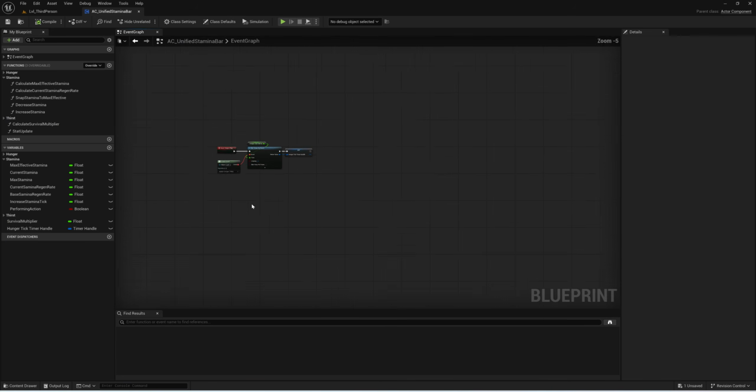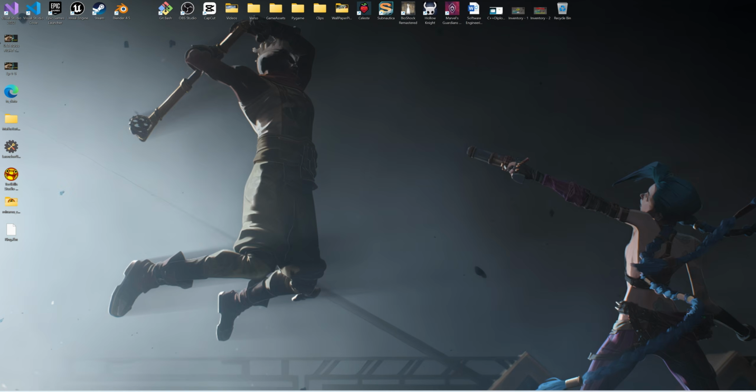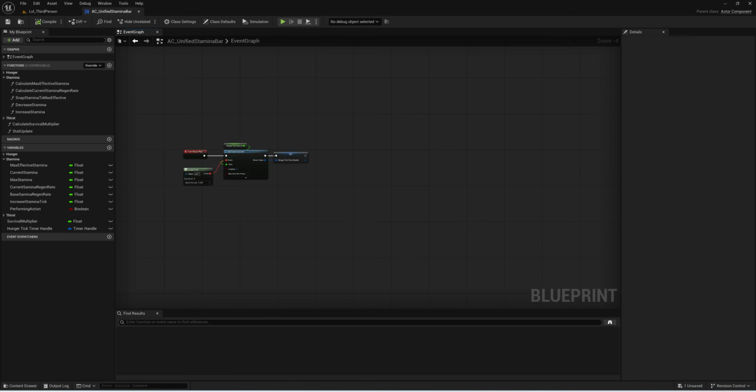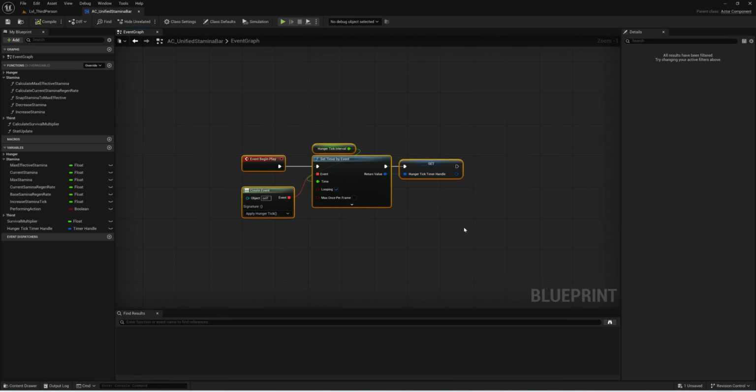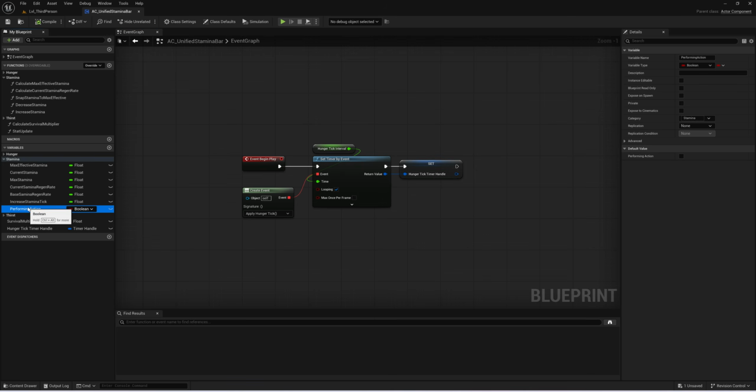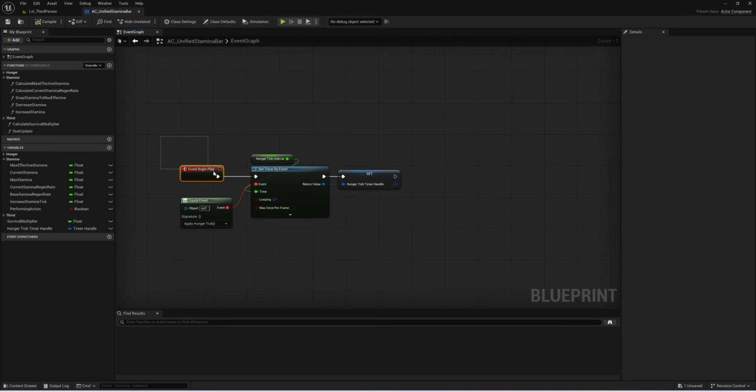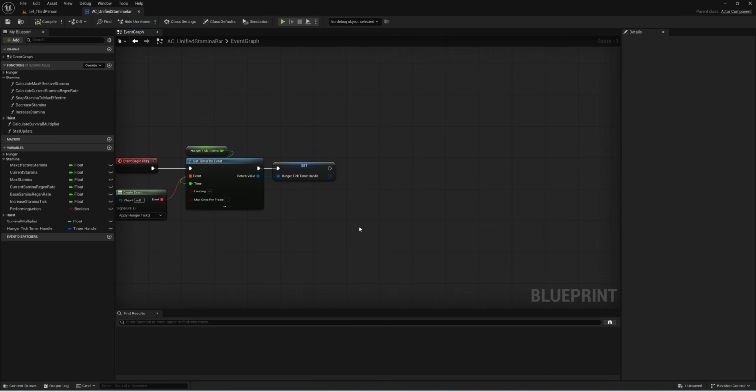And I'm going to go to our event begin play, and we're going to make another timer, just like before, to increase how much stamina we're gaining every second. We're going to add this like we did with the hunger, another timer to gradually increase our stamina over time, unless we are performing an action. Remember, we made that boolean variable to check if we're performing an action or not, a stamina costing action that's implied. Very similar to this one before. If you understood what we did here, this next one should be a breeze.